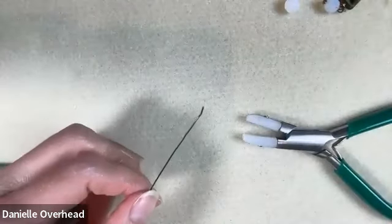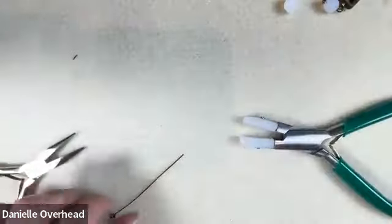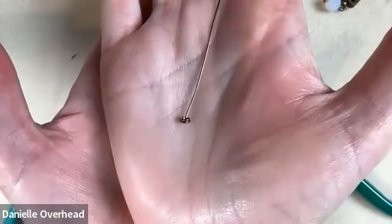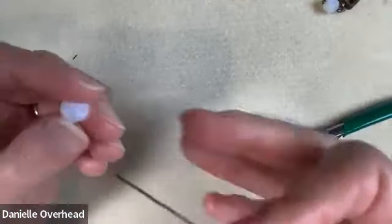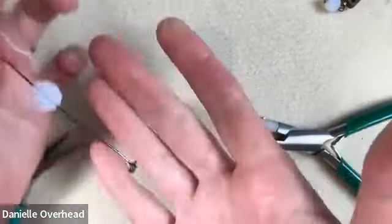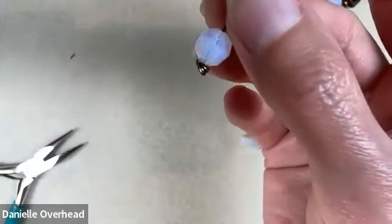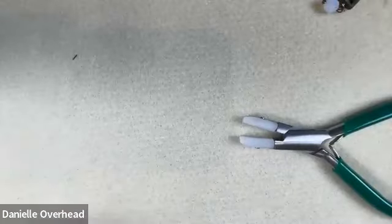Go ahead and just trim that off. It's not going to straighten out for you, so you can just trim that. And now we just made our own head pin. And here's my crystal, 8mm. Get that on there. It gives it a really cool little look at the bottom. I've always liked it. It's kind of a rustic, like a boho look to it.